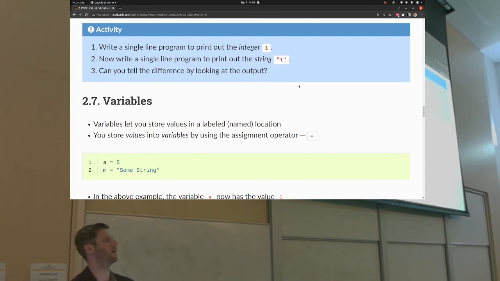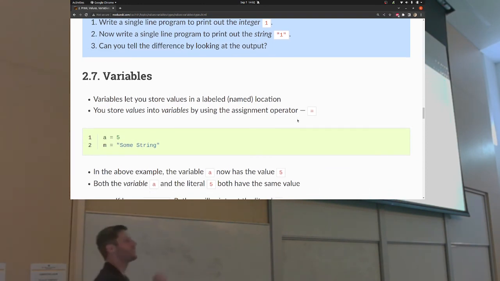Yes? Is there going to be a way where, let's say if we're writing a bunch of lines, we can go back to the bottom and be like print type of line 3 or something like that? Well, you wouldn't say line 3, but what you would do is what we're just about to talk about. I like where you're headed.